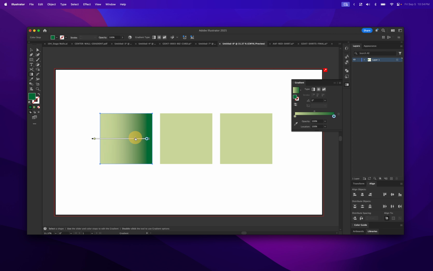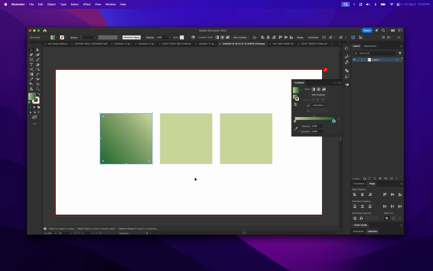I can also adjust how fast I want that gradient to blend. Obviously, the further I snap this marker towards one side or the other, I'll notice that my gradient gets far less dissipated and it happens a lot faster. If I use the gradient tool in harmony with this, I can click and drag all sorts of different angles, different directions, right? And ultimately I can come back and give a little bit of control to this as well. A gradient's a great way to show a light source.